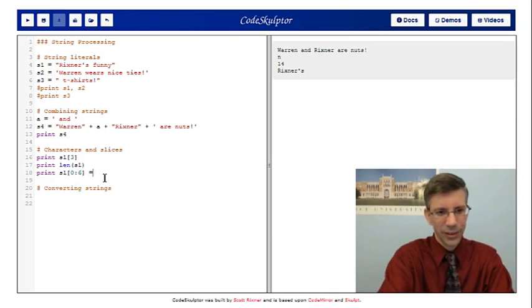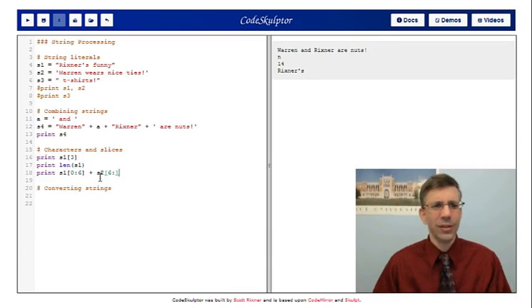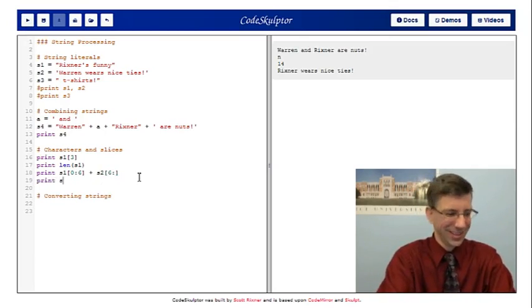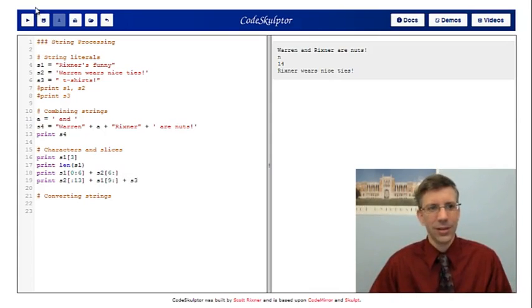So I could use this. Let's build up some strings. 6 colon. Now I want all of string S2 starting at character 6 and ending at the end. So Python allows me with these slices to have this special notation where if I put nothing after the colon, all right, I get all the way up to the end. Oh, hey, we finally got a sentence that makes sense, right? Okay, print S2 colon. I can do the same thing with the beginning. That says all the characters starting at the beginning up to but not including 13. 9 colon plus S3. All right. Okay, now we're getting some more accurate sentences.